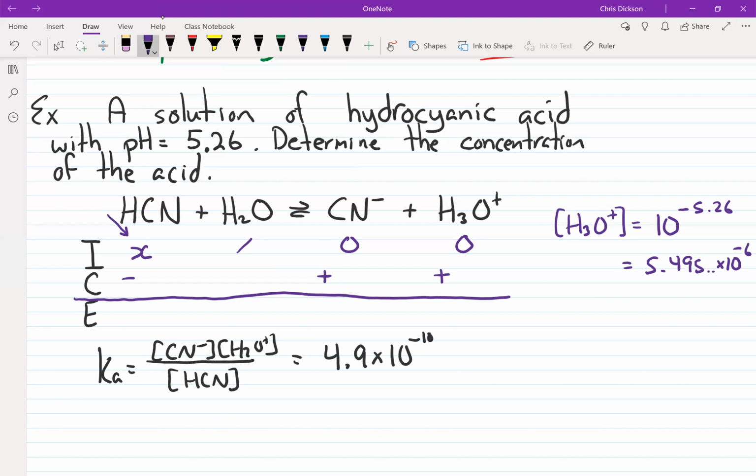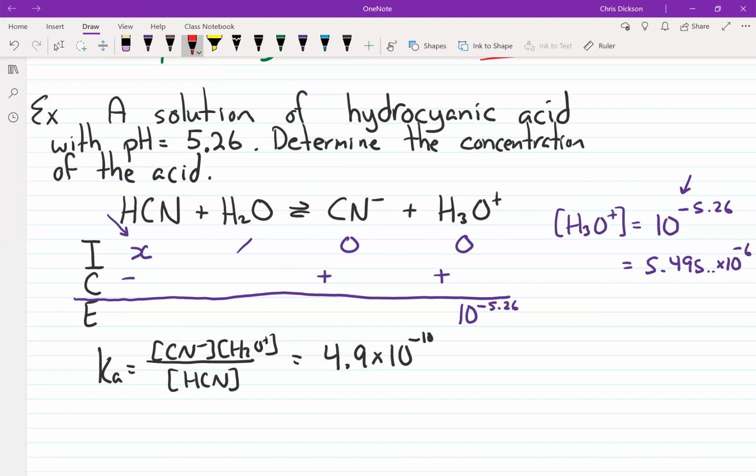Now, I could use that number on my calculator, but I'd be writing lots of numbers. So I'm going to put down the antilog number here. So at equilibrium, the concentration should be 10 to the negative 5.26. And I'm not too worried about leaving it like that because that's not really my final answer. That's just a number I'm going to work with as I go through the calculation. So right now, that's all I know. That's all I've been told in the question. But from that, I can determine a lot of other things that are quite useful for me here.